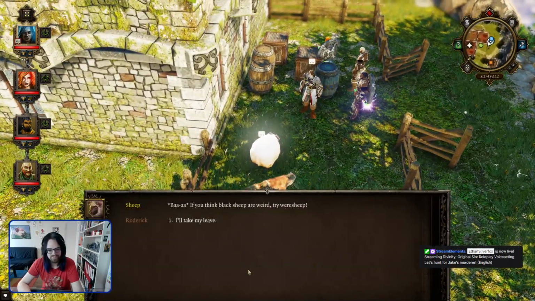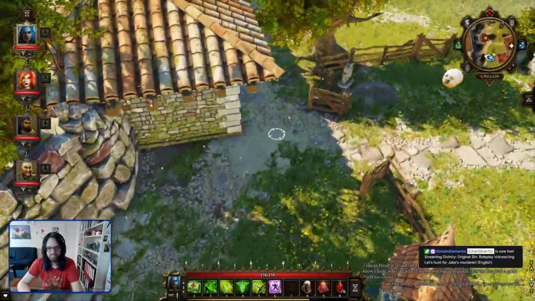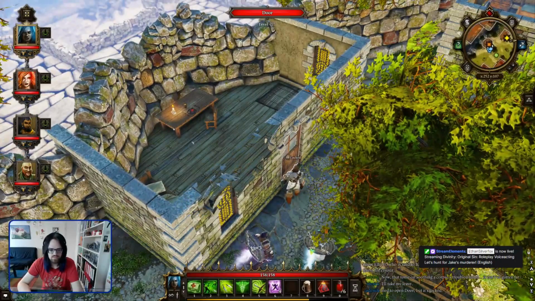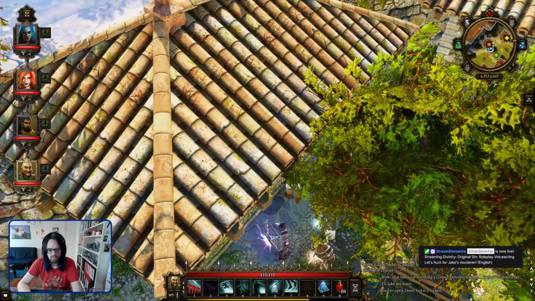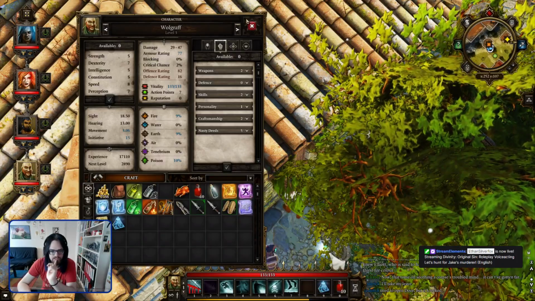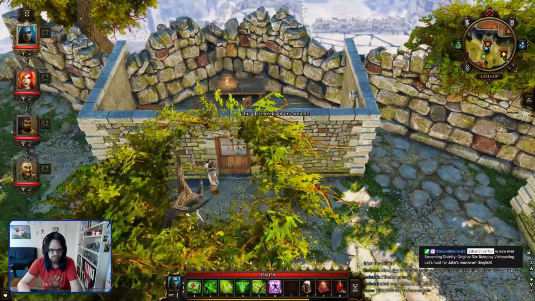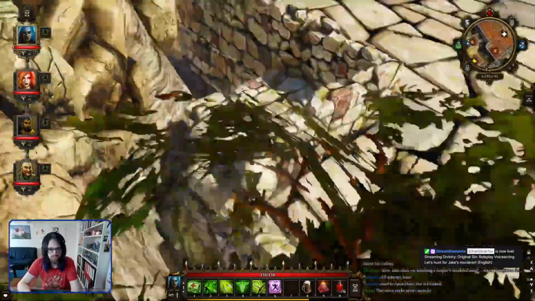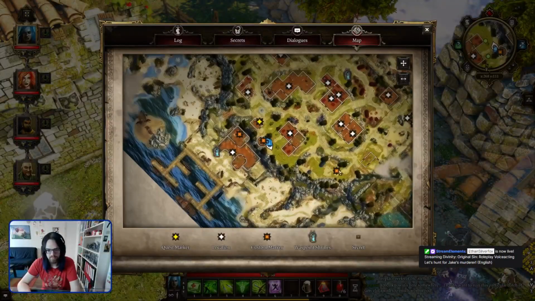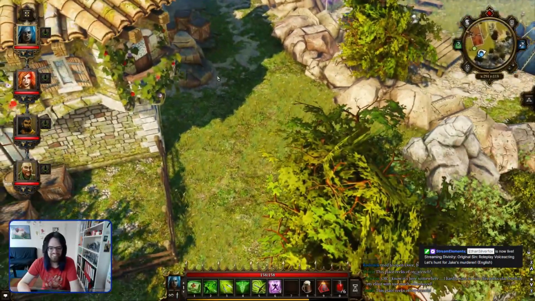Okay, more sheep. If you think black sheep are weird, try weird sheep. Okay. Let's see what's inside this house. Or not, since I don't think we have lockpicking level 2. But I have items allowing me lockpicking level 2. So far, it felt like you could always find a key somewhere. Whatever. So let's just keep it in mind. And maybe explore here. I always press the wrong button.